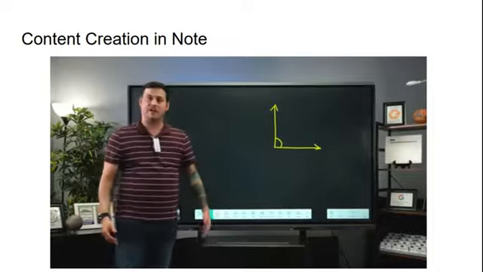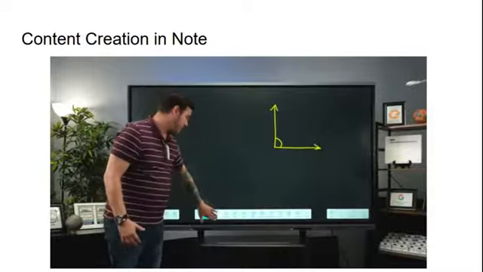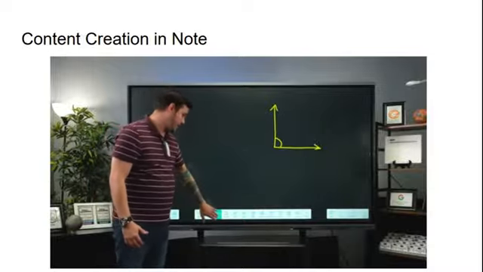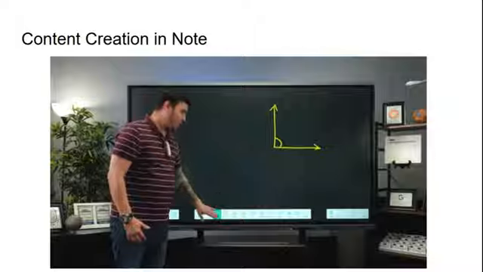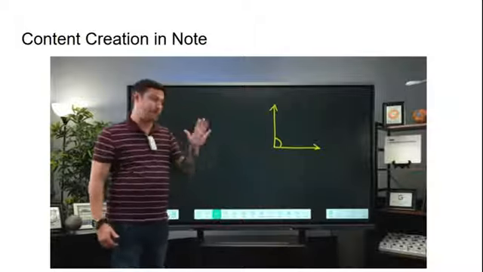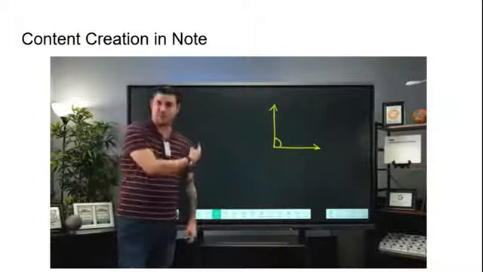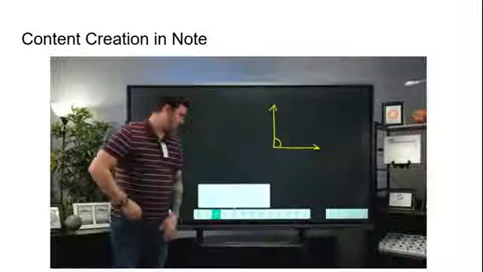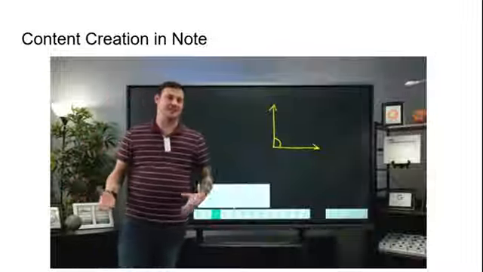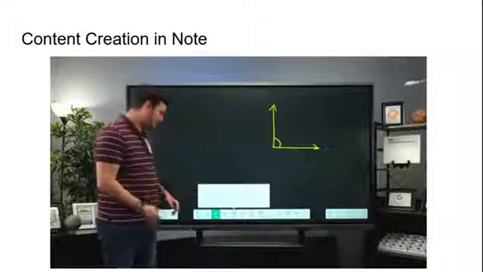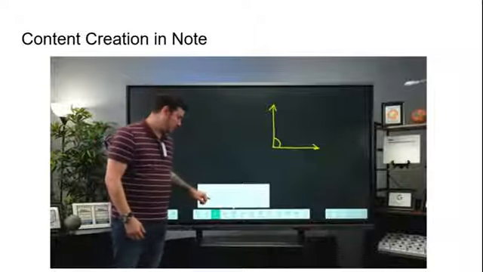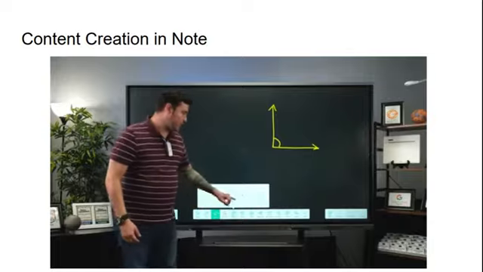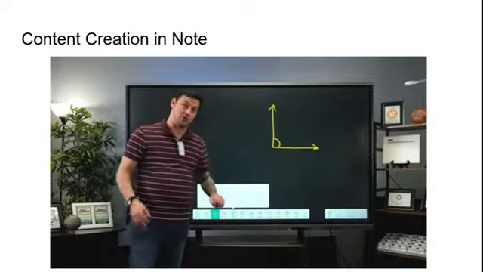Next to that, I have my eraser. That still works either with this tool that I can make different sizes, or using the back of my fist or my hand in order to erase. But I want to keep these up here for right now, so I'll move past that. What I want to show you right now is some new ruler options that have been built into the panel. So I've got a traditional ruler, these two triangle rulers, and then I have a protractor.